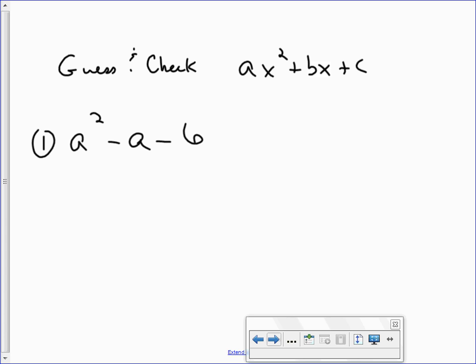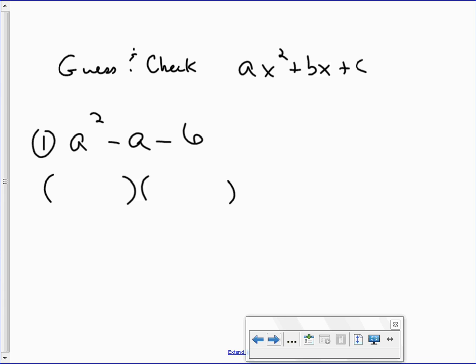So it is a trinomial, and the basic factoring pattern is that these trinomials will often factor into two binomials, like this. One of the things you have to do is know what signs you're going to use, and I'm going to tell you how to know what signs you're going to use.